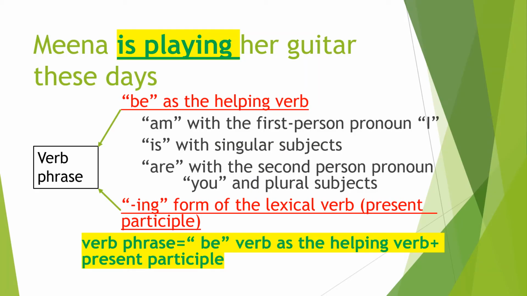Now we have reached the second stage of this lesson. That explains the form or the structure of the statements indicated in the present continuous tense. Be verbs once again play a role in these sentences, though as helping verbs. The use of be verbs am, is and are depends on the subject of the sentence.